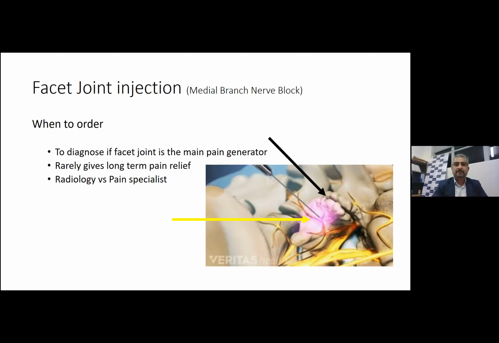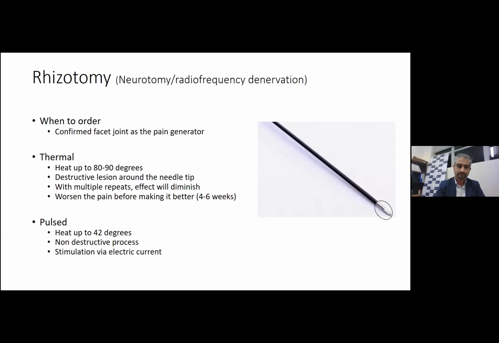In my opinion, facet joints come in a group. You don't have one facet joint disease. Usually there are 4, 6, 8 of them that have degenerative changes causing pain. And I think doing one injection at a time probably won't confirm or diagnose correctly, because the rest of them are still going to give the patient pain.